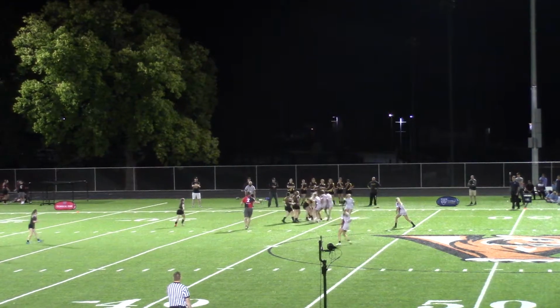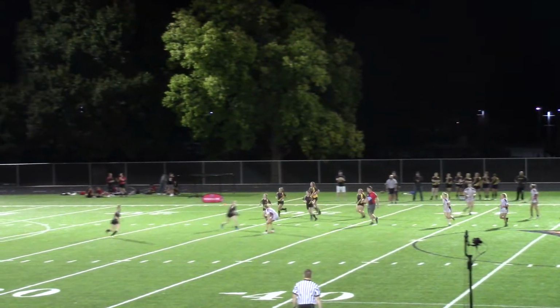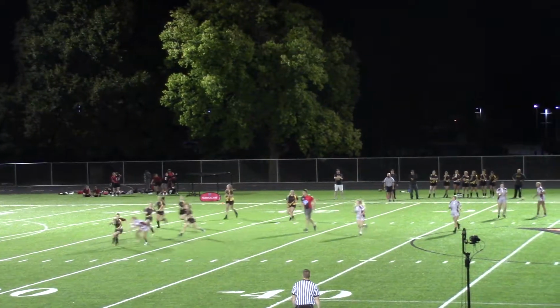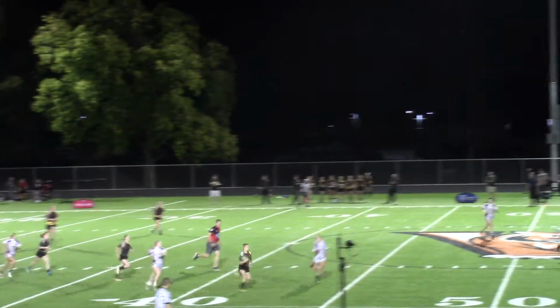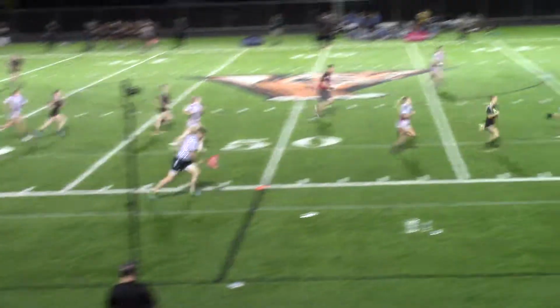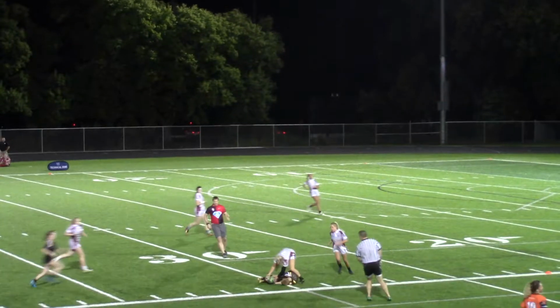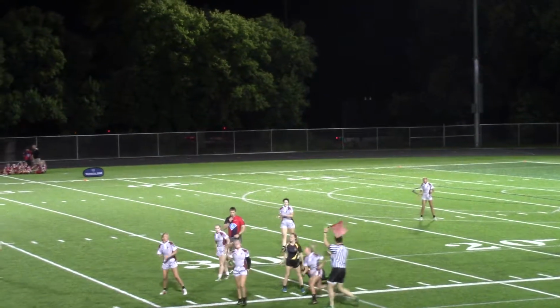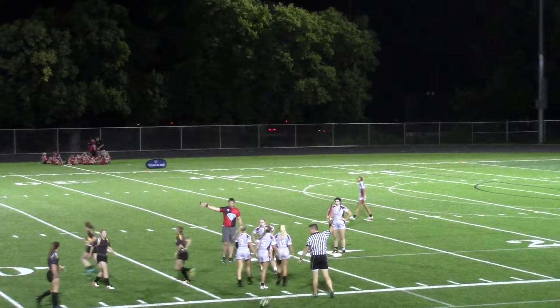It'll be an Ankeny scrum. Let me pass it out to them. Right, pass it. Oh, pretty stacked. Nice stack with the scrum and going. She might be able to score. Oh no. There was no support. Support is a ton. An amazing thing you have in rugby, or it can also kill you.